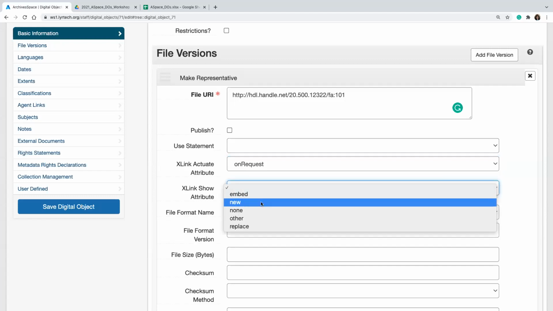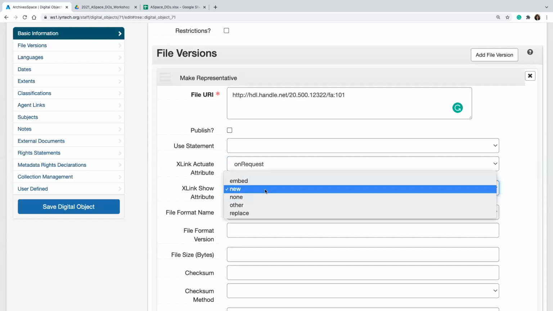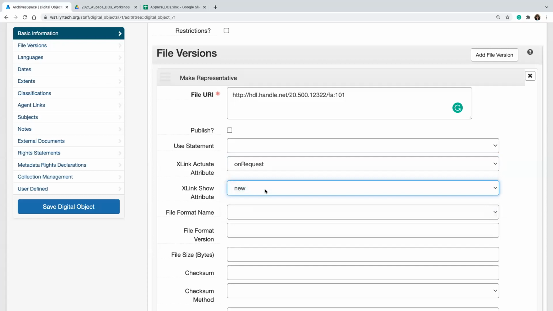So you can choose embed, new, none, other, replace. Replace will replace that window and show this one here. New will open up a new tab. Embed will embed the digital object. That's in use when you decide if you want to use a thumbnail, you can embed it in the public user interface.